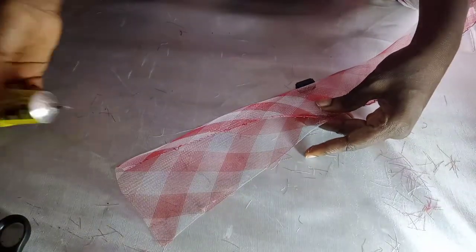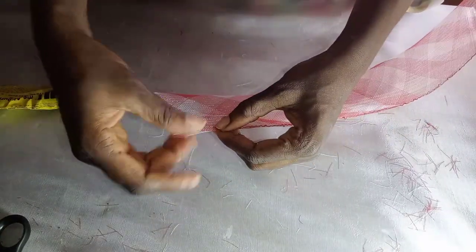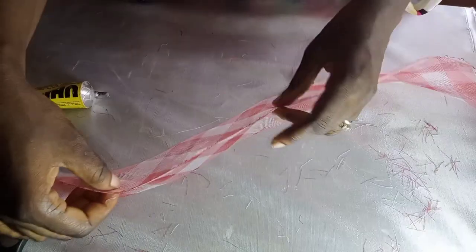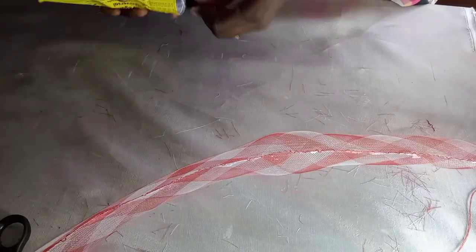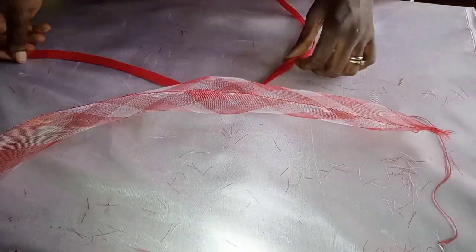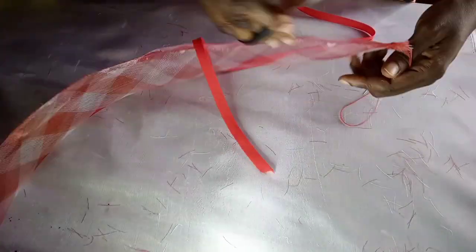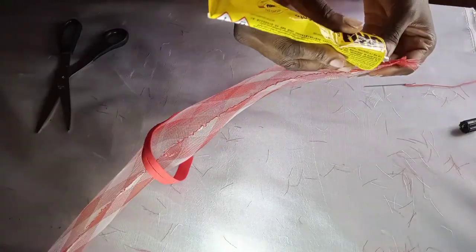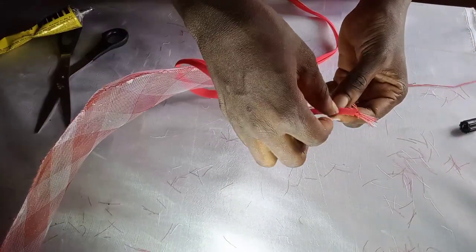You can see that. Make sure you do it neatly to have a neat job. So I'm going to use my bias. If you don't have a bias, you can use a ribbon or any fabric of your choice, but I prefer a bias.